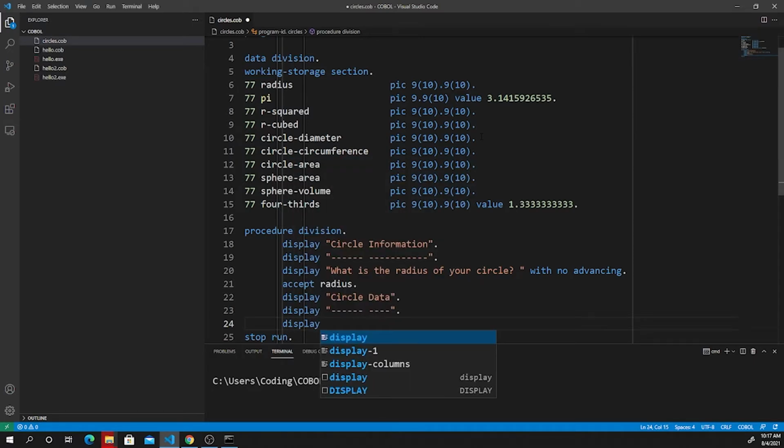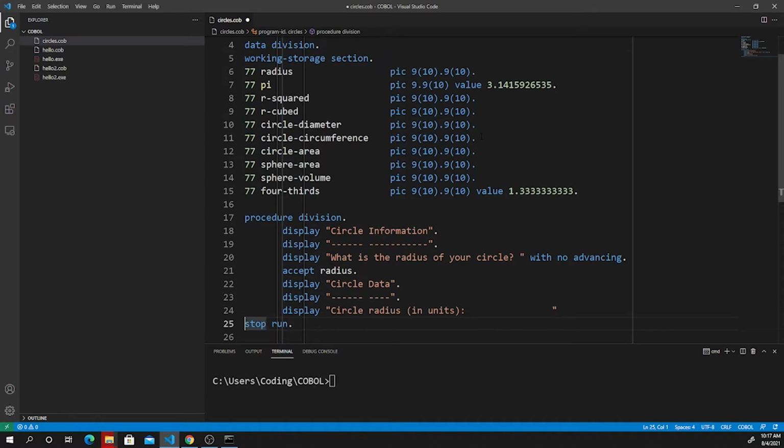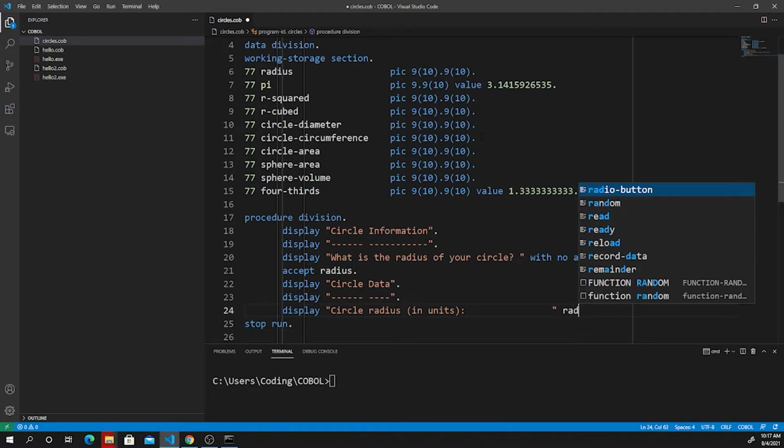So let's display, and put a bunch of spaces out here so that everything lines up nice and neat. And we'll put radius here.